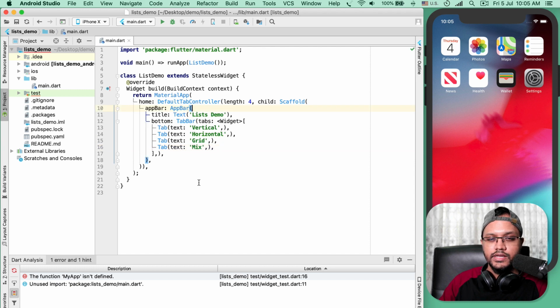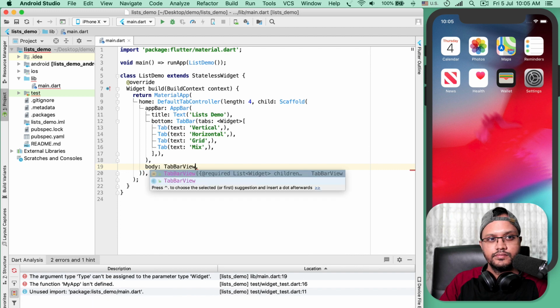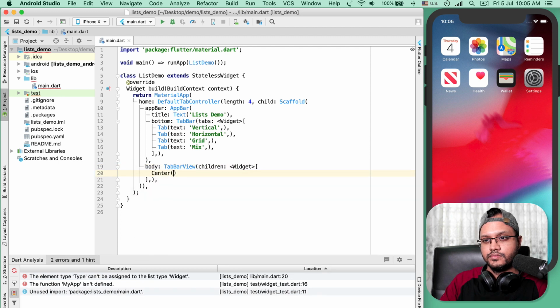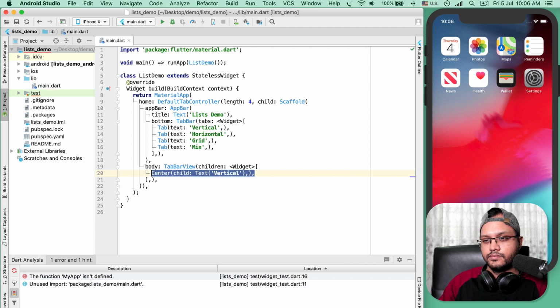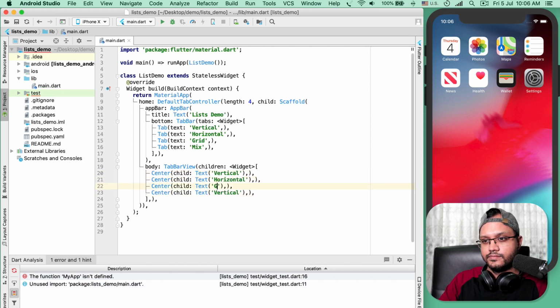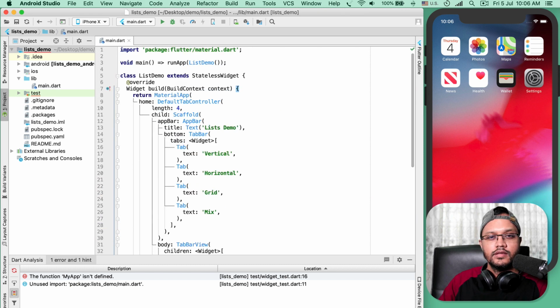Now I will create a body for each of the tabs. So the initial skeleton is done.